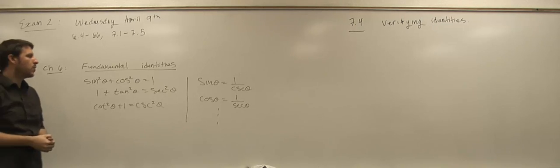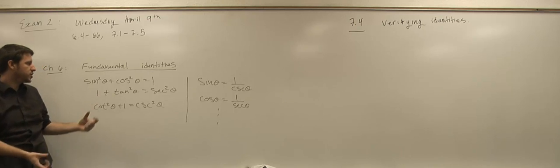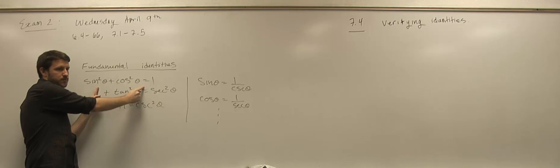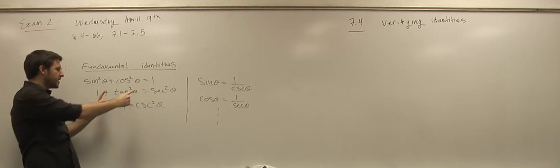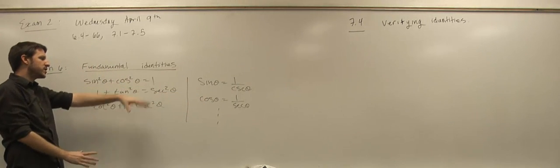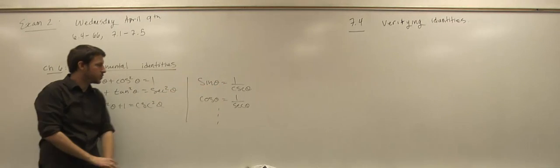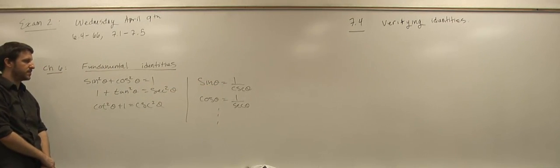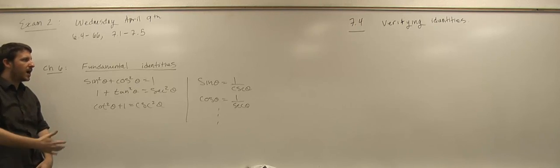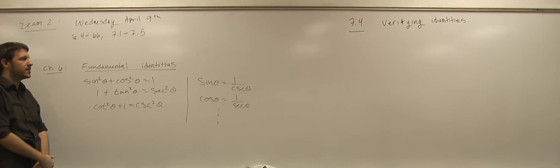The way the problems are going to work in this section is you're going to be taking an equation like this and proving to me that it's true. Now these are a little simple. Maybe proving cosecant theta is 1 over sine theta isn't very difficult. That's pretty much the definition of cosecant. But when I give you a super complicated identity, you're going to have to be able to break it down and get from one side to the other.